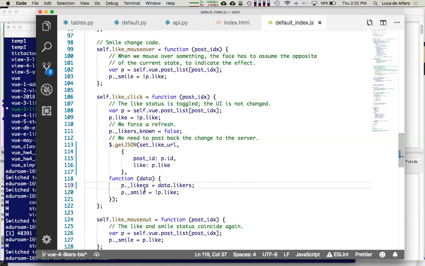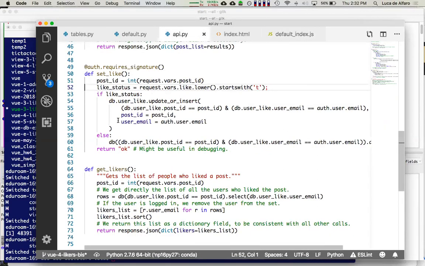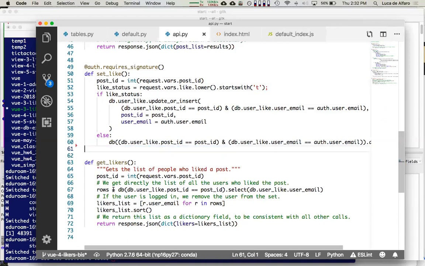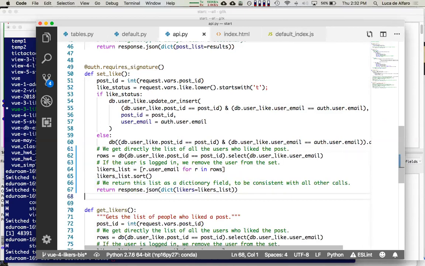So let's try to make this work. What changes do I have to do? The first change is that I have to ensure that the method to set likes returns me the list of likes. This sounds easy, so let's do it. This is the code for set like. I don't want to just return this. I essentially want to splice in this code. I could do it in a nicer way, but I'm in a hurry, so I do this for a moment. And then I just want to check that post ID is well defined, yes, so this query will be perfect, and everything will work. So this will return the right value.